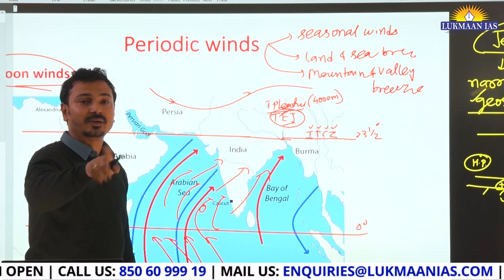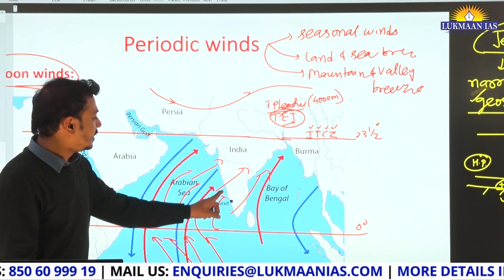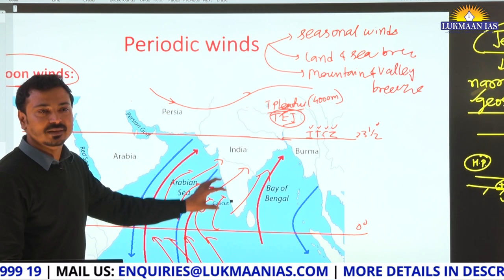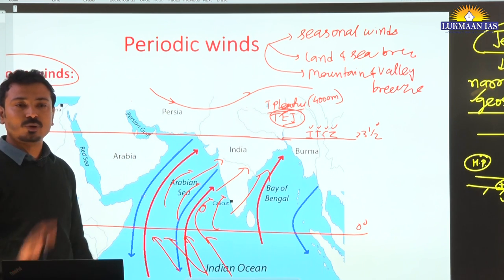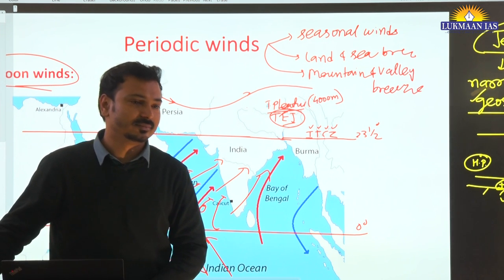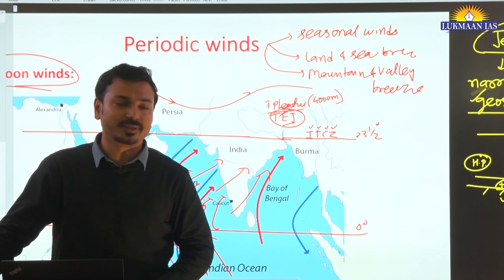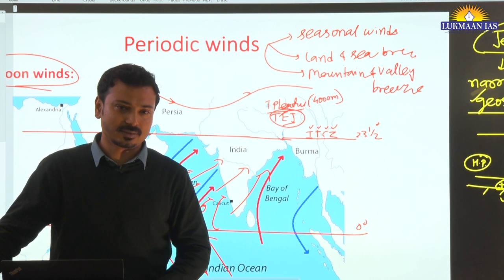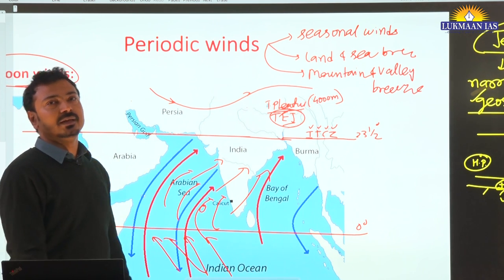2020 या 21 में ऐसा हुआ था, Cyclone Nisarga was formed here along the Arabian Sea, and it was moving along the coast just before monsoon, and monsoon was delayed because of it. Do you remember this? ये रीजन था उसका. आईएमडी ने वो रीजन दिखाया भी था, न्यूज में बताया भी था. ठीक है, कैसे हुआ है समझा? ओके, ठीक है. Anything else?